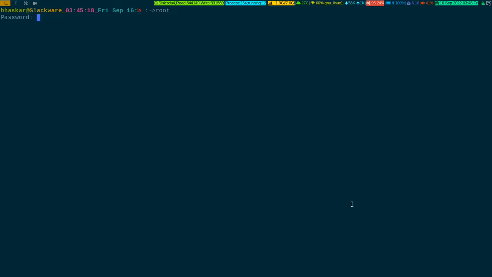So you have to be root to run this, because we are essentially going to delve into the package system, whether it's third party or native. It has to deal with the overall system. That's why we need superuser privilege. So that's what I did, just to become a superuser.